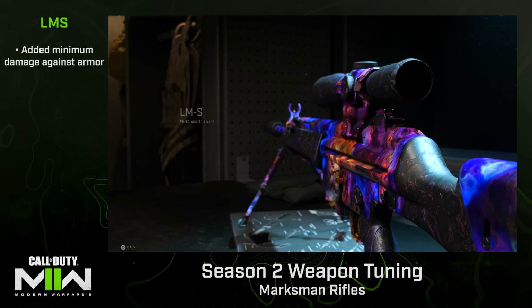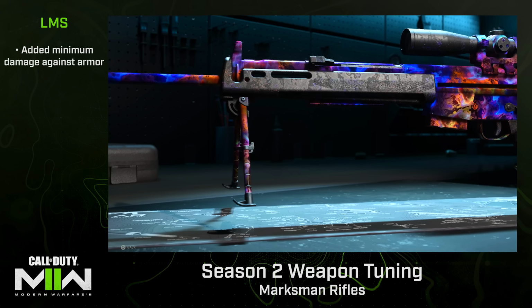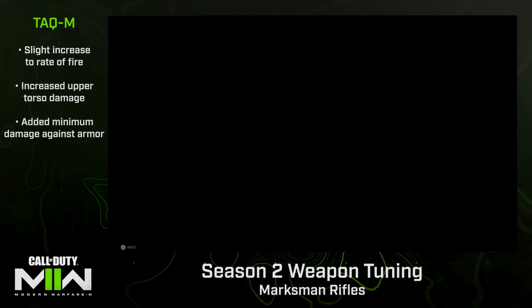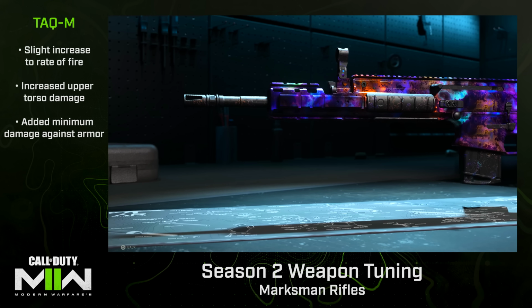The LMS, we saw that baseline minimum damage against armor added, so kind of a buff fundamentally there, but more inconsequential, especially whenever you play MP. The TAC-M saw a slight increase to the rate of fire, an increase to the upper torso damage, and added that minimum damage against armor. So for that, it's a slight buff as well.